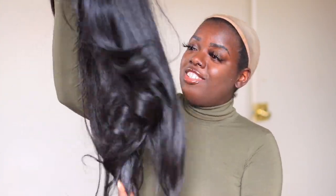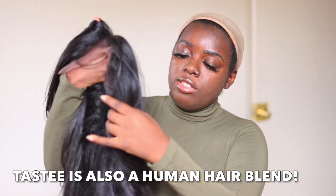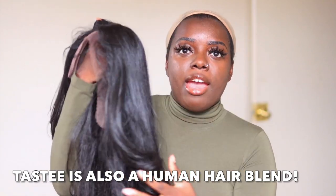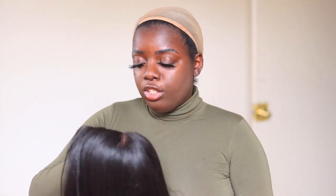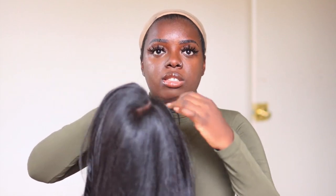Now this is what Miss Tastee looks like, and she is, oh wow, she's pretty. She's very soft, she has a few long layers, and she has some bang action going on here at the front. So for this unit, you'll notice that on the style card, it shows her with the side part. So I just want to toss this on and see how she is looking straight out the gate.